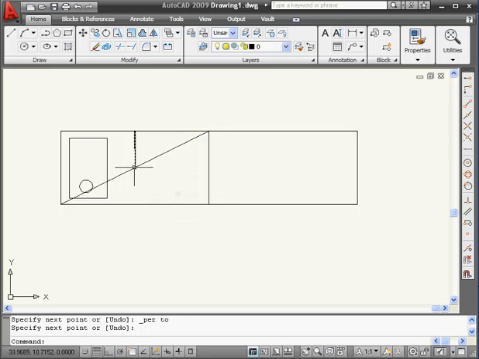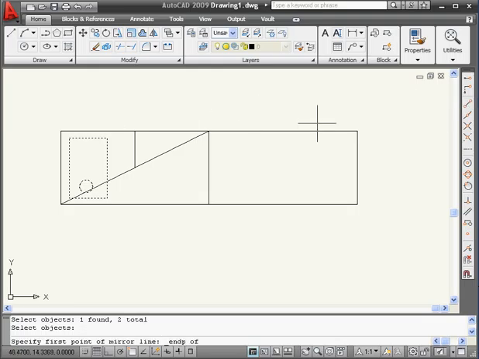Basically, this point represents the center of the smaller rectangle. This point represents the midpoint of the small rectangle. Now I'll create mirror copies of this circle and rectangle using this line as my line of symmetry. Activate the Mirror tool. Select the objects to mirror, the rectangle and the circle. Right-click when we finished our selection.